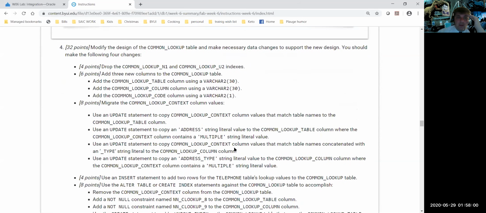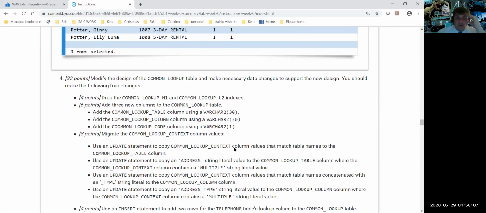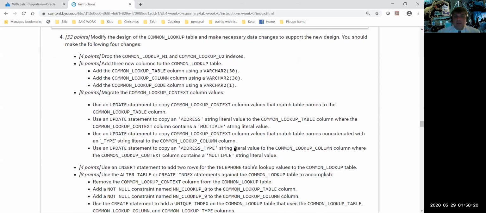Step 4, modify the design of the common lookup table and make necessary data changes to support the new design. You should make the following 4 changes. Drop the column lookup N1 and U2 indexes. Add 3 new columns to the common lookup table: common lookup table, common lookup column, and common lookup code. Then migrate the common lookup context to the new column values.